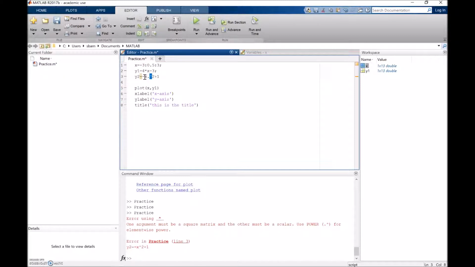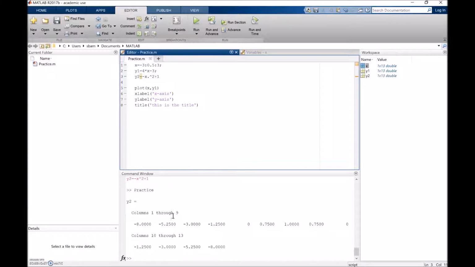What that's going to do is tell MATLAB, rather than doing matrix multiplication, to do element-wise multiplication. So it will take our individual number, negative 3, times itself, negative 3. If we run it this time, you can see that it didn't throw us an error. And in fact, it will have calculated all the values as we wanted at the corresponding x values.